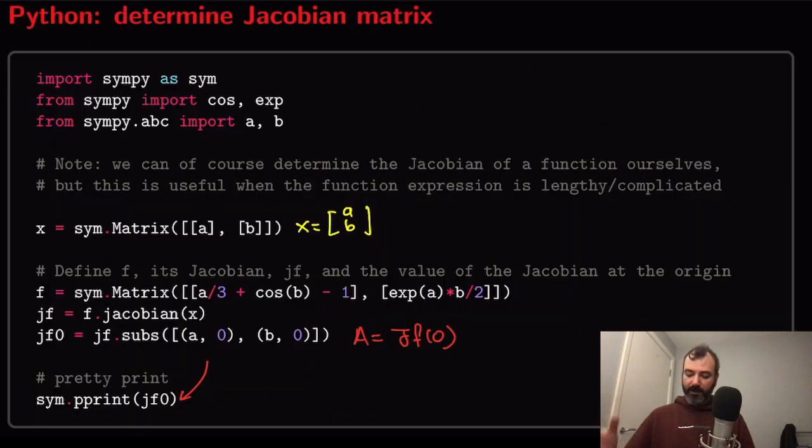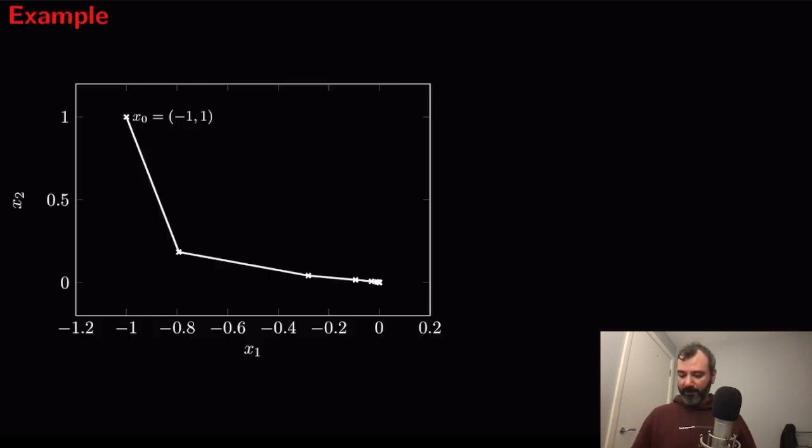And you can then also, if you like, determine the eigenvalues in Python as well. So if you have a very big function that is complicated and it would take you a while to do the derivation on paper, you can use a symbolic library or software to determine the Jacobian if it is lengthy or complicated. This is how a trajectory of the system looks.